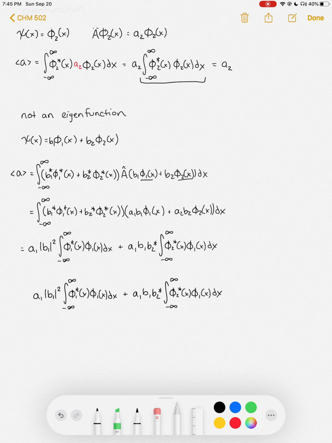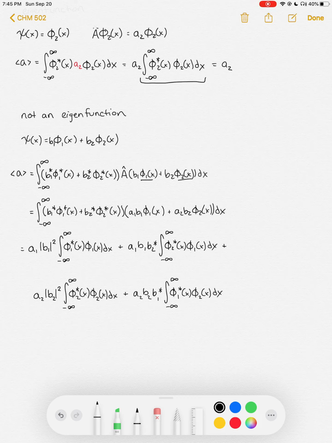So the next two integrals that we get are going to be, instead of having our a1s here, a2 and b2 star, and we'll change the indices here as well. So just multiplying out those other two terms. And then at the end here, we'll switch all of the b1s and b2s as well. So we'll have a2, b2, b1, and then phi1 star times phi2. Okay, so this kind of looks like a mess, but it's not.